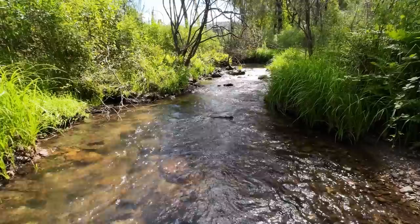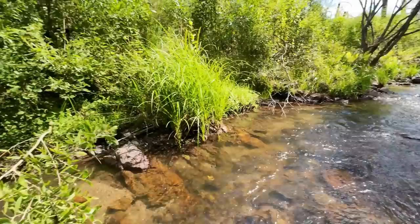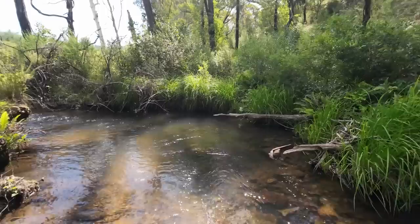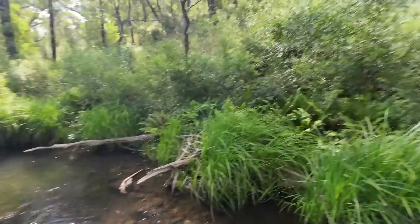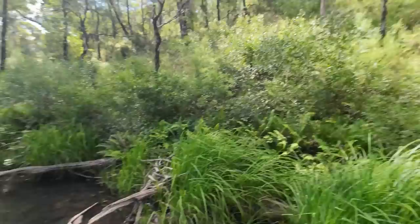I thought this spot here would be an easy four or five trout — just walk up using a dry fly — but it's actually been quite a challenge. The last floods have come through and straightened the creek out a bit and the pools that used to be there aren't there now. Anyway, the fish are here if I can find them. Let's keep moving on. Just about to say there's got to be a trout sitting over there — I think I struck too fast or too slow. But being a high pressure area, he ain't coming back. With a bit of luck there might be another one up in the top end of the hole.